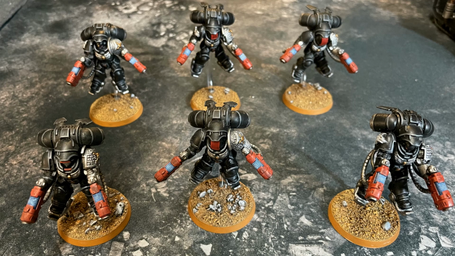Each one gets 2 shots with the plasmas. They are strength 7, AP2, 2 damage. When they're overcharged, they're strength 8, AP3, 3 damage. And so they're great for dropping in, popping a character, scoring primaries or secondaries, stealing objectives, all that kind of good stuff. And they hit pretty hard too.